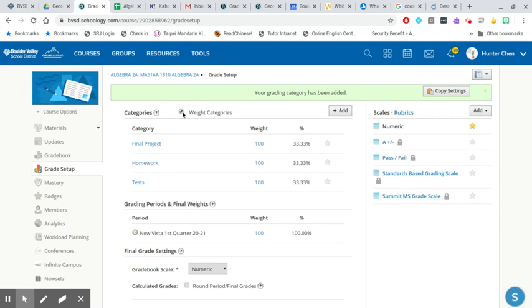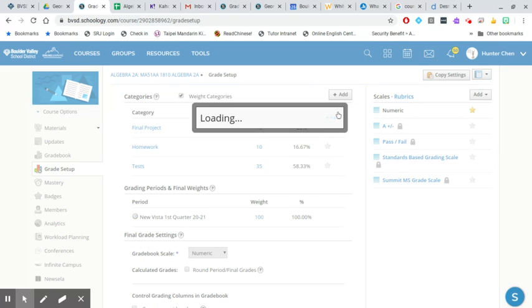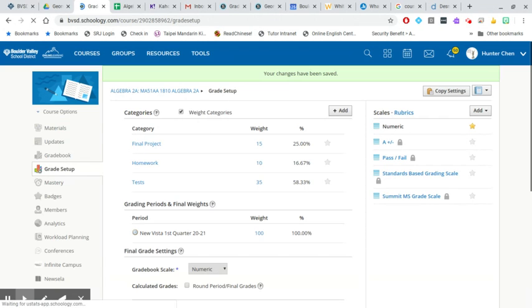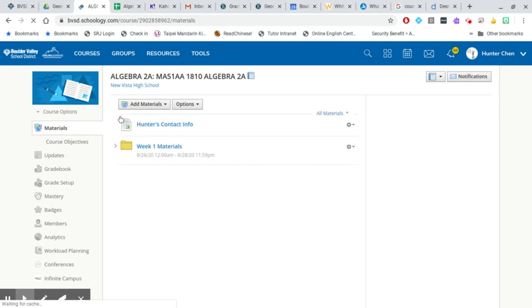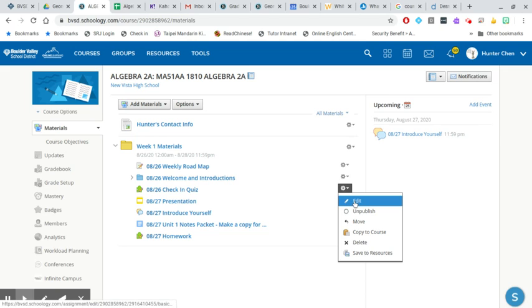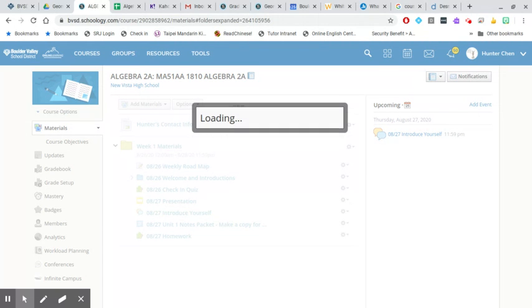And remember to weigh the categories. I have more categories, but for now I'm going to leave this as it is, and I'll add the other ones later. So once the grade categories are set up, I can get back to the main page for the course, and where I had that day 1 check-in quiz, it's not showing up on the upcoming items because I need to go in and set a due date.